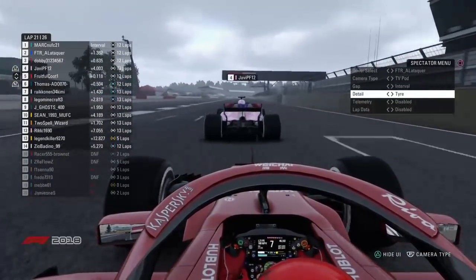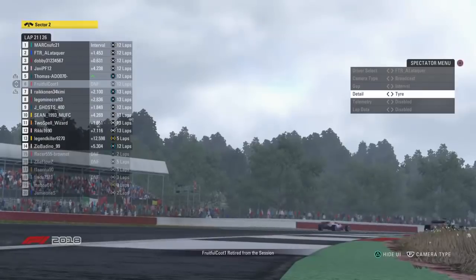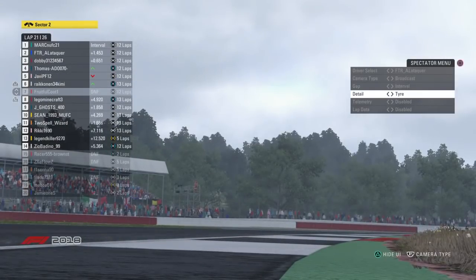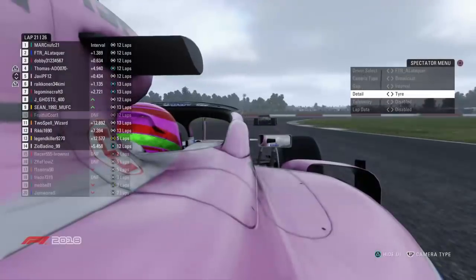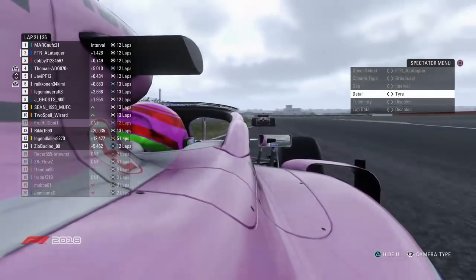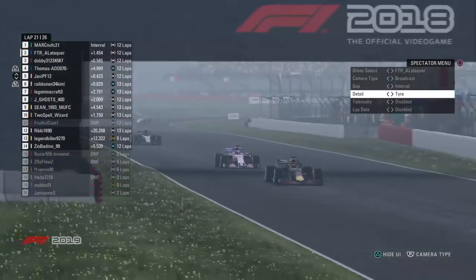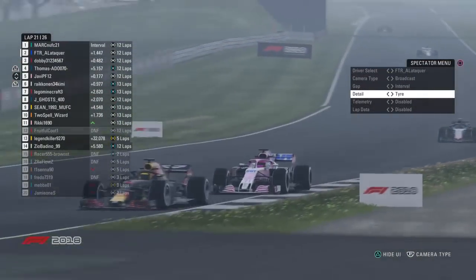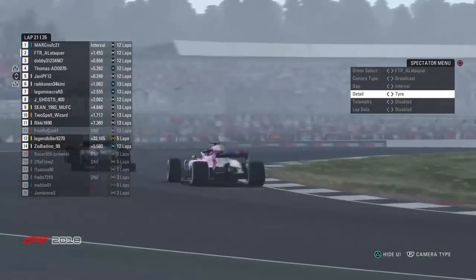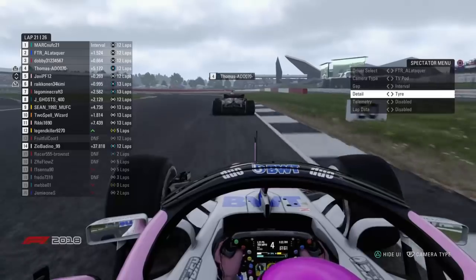but has to yield as they're on the old start finish straight at the moment. The fast right-hander. Fruitful. Oh! Fruitful wrecks! Oh! Double collision. Sorry, I got that on camera, on stream, on my upload. Both wheels got smashed off into the barrier and the rear of Xavi as well. So Xavi seems to have been okay, as he does lose a position to Thomas. Wow, unfortunate there for Fruitful.